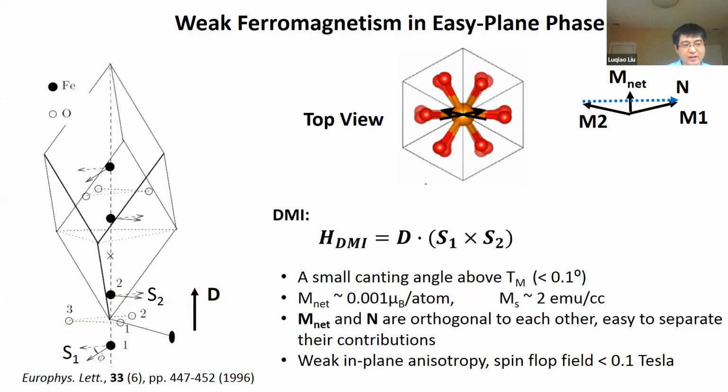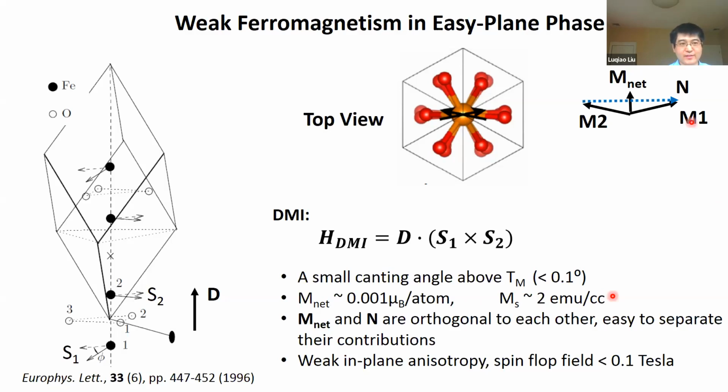After you have this finite DMI D vector, you can imagine that when S1 and S2 are not completely collinear but instead form an angle, you get a lower energy than when they are purely collinear. That's why there is a spontaneous symmetry breaking. This DMI gives rise to a small canting angle, and it leads to a net magnetic moment, which is very small, only about 1/1000th of a regular ferromagnet. For a regular ferromagnet, the saturation magnetization is usually on the order of 1000 emu per cc, but for iron oxide it's usually about 1 or 2 emu per cc. So this net magnetic moment will not completely dominate magnetic dynamics, and you can still expect dynamics that come from the Néel vector.